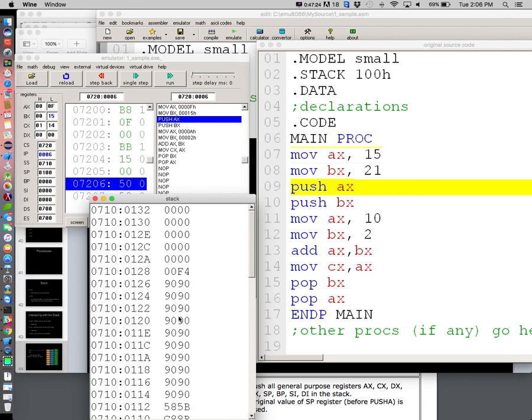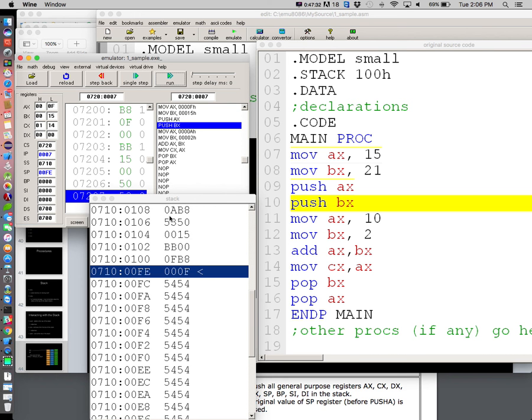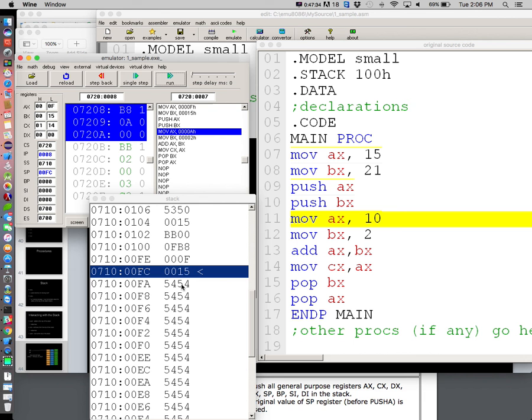All right, so currently we don't see the top of the stack marked in there, but we'll go ahead and step. Now we get a top of the stack. There's our F. Now we'll step again. There's the top of the stack. There's our 15. Okay, so this guy's the top. This guy's the next guy down. So notice how it's upside down, like I showed it in the slides. Okay, for the math to be fast. Not so much for the math to work out, it's for the math to be fast.